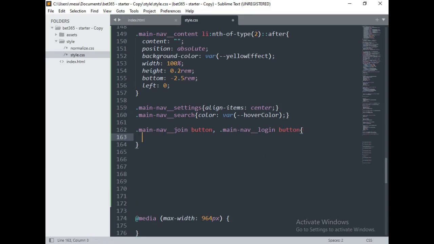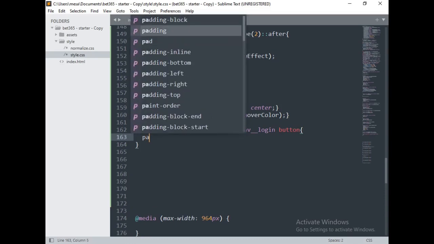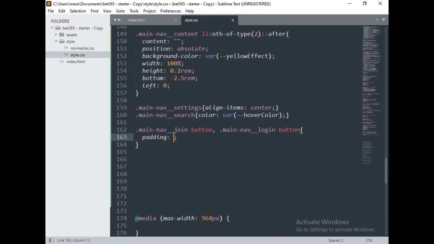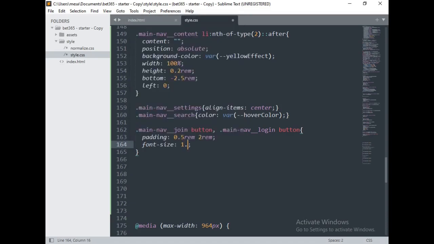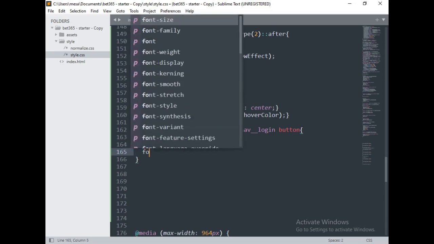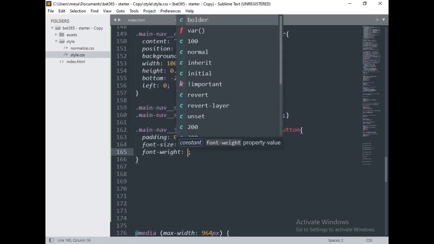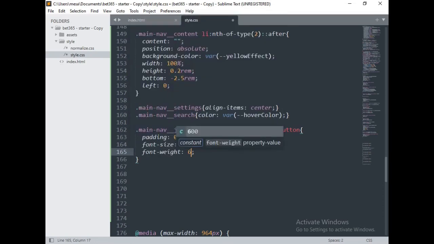So we are styling the button now. Let's set the padding. Top and bottom, I want to push it to 0.5 rems. Then sideways 2 rems. Font size 1.3 rems. Then font weight, I want 600.